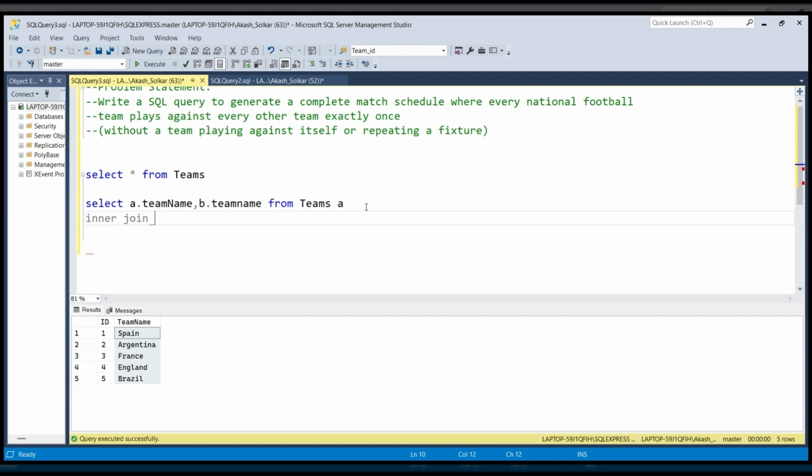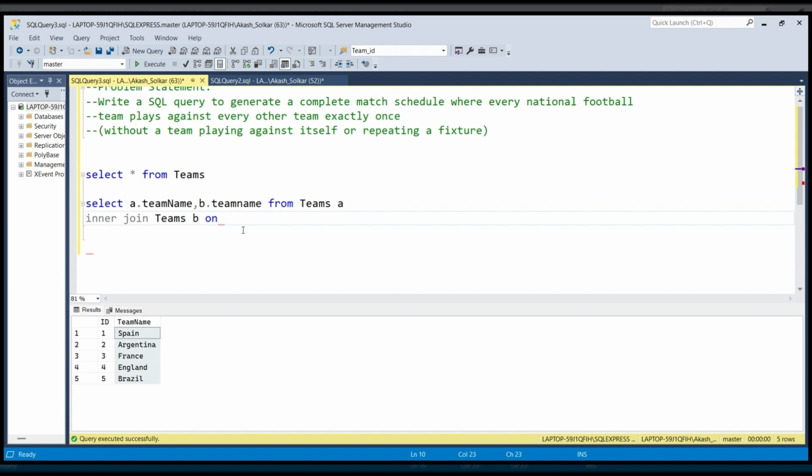What does an inner join do? Whatever is present in the ON condition, it gives those records that match between both tables.